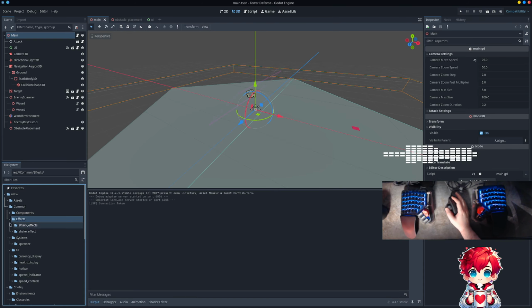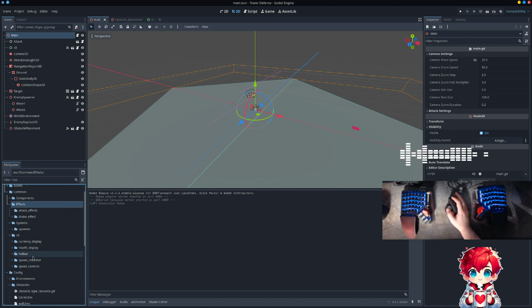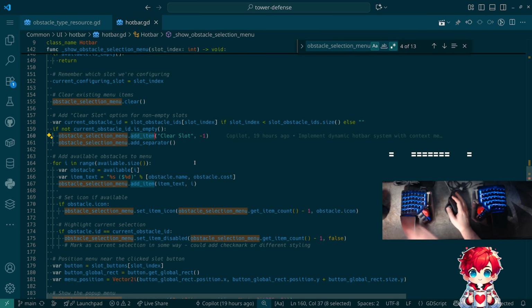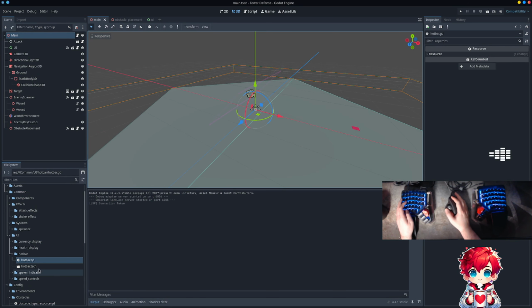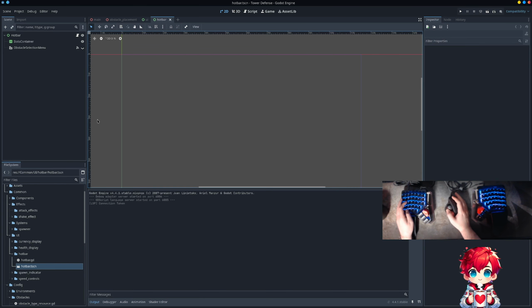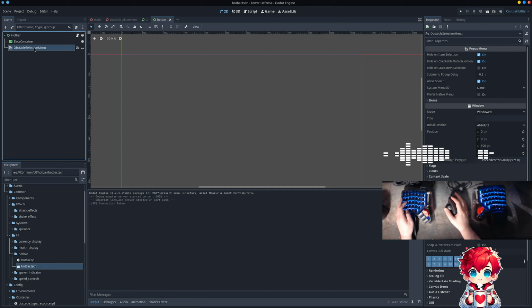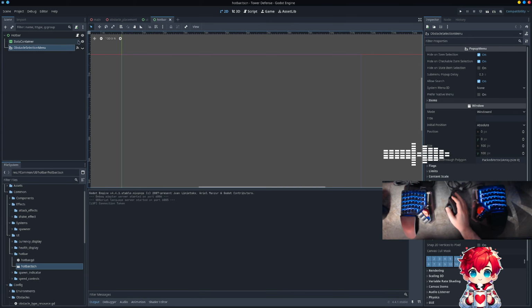Oh, I see. Common UI. Hotbar. So there's that script, which is right where we were, but I wanted to look at the scene, because we can see here's the obstacle selection menu, which is hidden by default.